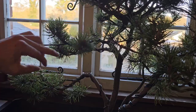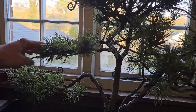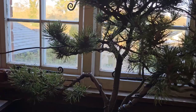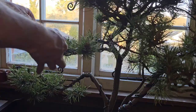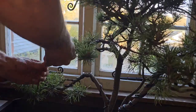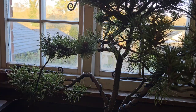Yes. Alright, so what am I going to want to do here? I want that to go like that, so that's parallel with that other one, like so. Yeah, that looks sexy as.